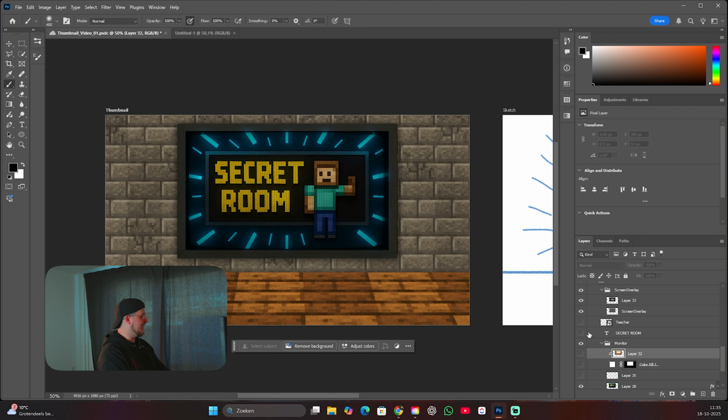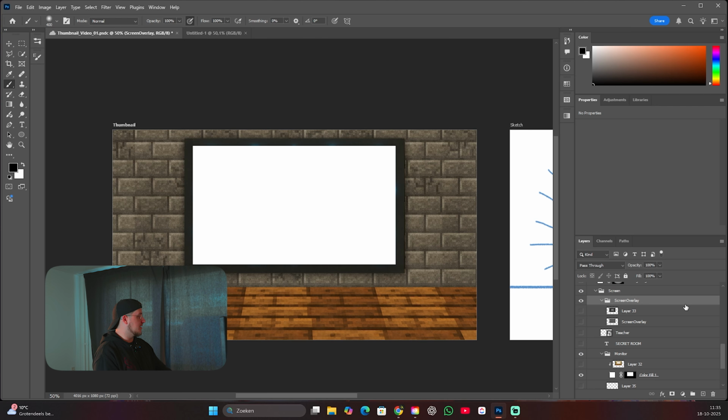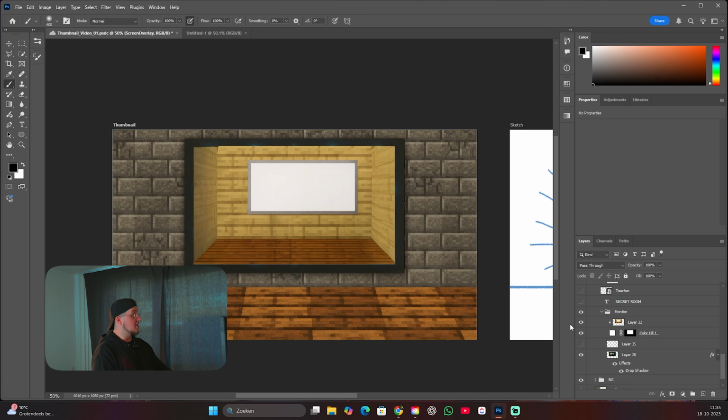So what I did is I simply took a rectangle and I drew it all the way over here. And this is also so that I can clip things in it. So if you look at this, then it's actually the one that's clipped to it. Then you have the actual room. And this had some editing as well because the room wasn't like this when I got it.